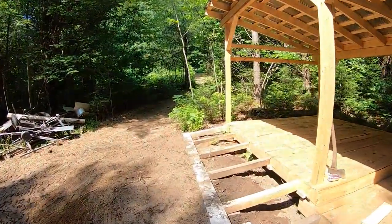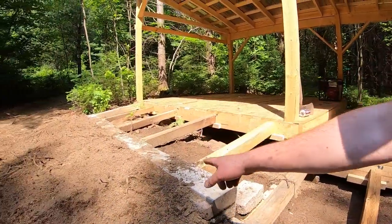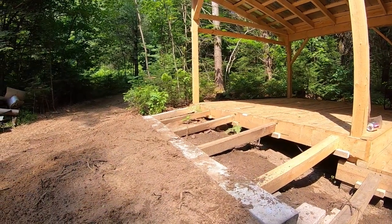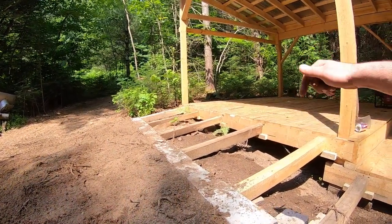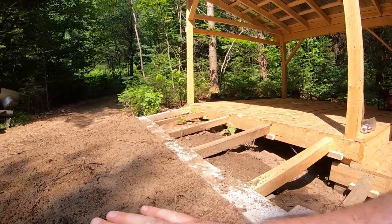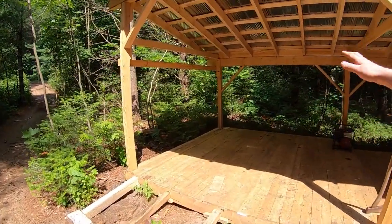Anyways, if we make our way up here, you guys can see we've got the two levels here. Here's the one level, here's the other level. This level is going to get the same treatment as the one down below here. Deck boards across the top, we'll screw them into these 4x4s here, and then we'll have a nice even level platform going up to the top here.